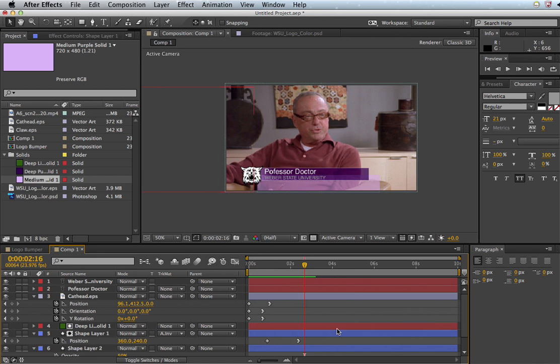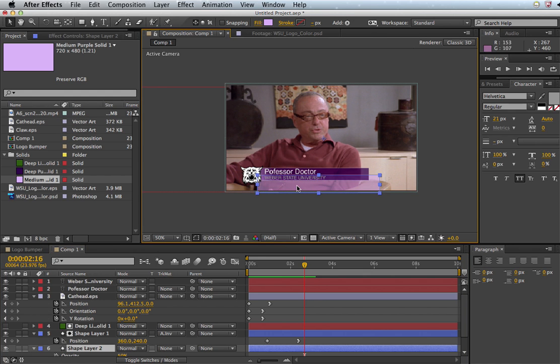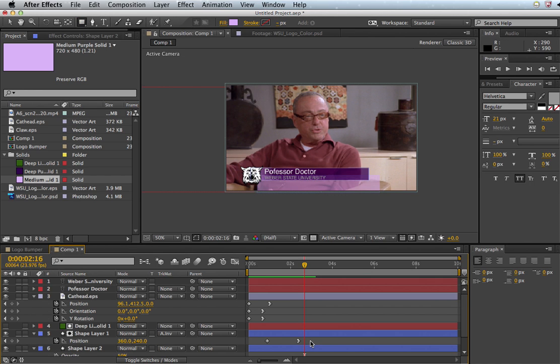All right. Now I'm going to do something different. I'm going to do this shape layer, but I want this shape layer to come out this way. Now that we've done it with a track mat, let's do it with a mask. Okay, I'm going to add a mask to this layer. I think I can do that to a shape layer. No, I can't. I forget. Okay, so we have to do that to this layer too.